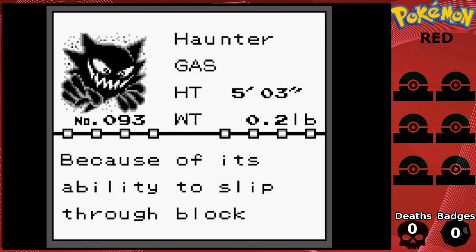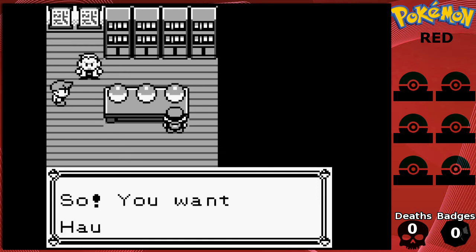Ooh, a Haunter, which that's another thing. I do have Impossible Evos enabled, so that way this could actually evolve into a Gengar if I wanted to, which, oh, a Haunter this early would be amazing.